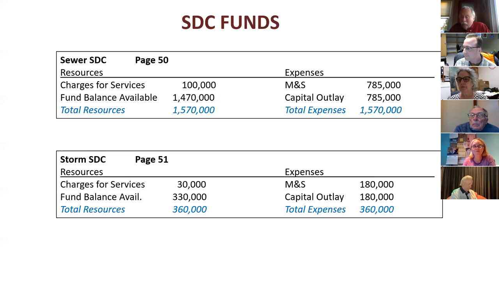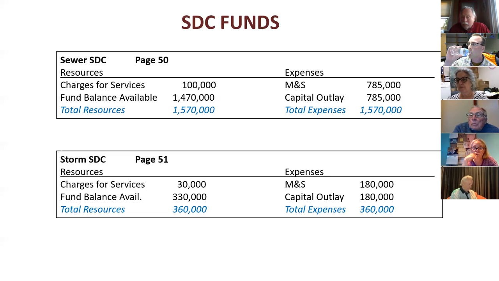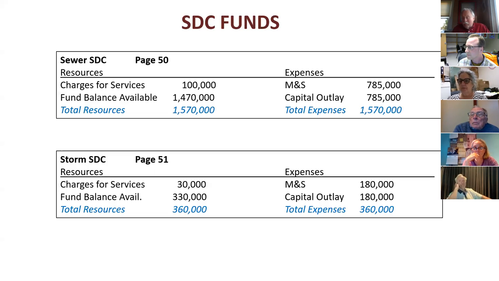Sometimes people ask why not appropriate only the exact amount needed — but this far out you don't know the exact amount. This is not our choice; that's the way it works. Additionally, sometimes we have an opportunity for a grant for an SDC-eligible project, allowing SDCs to be our matching funds. Or a developer comes along and we want a pipe bigger than they're required to install — we can make that efficient choice of participating in that upgrade. That has happened: a developer builds a road and only needs a local street, but our master plan says they need a collector street — more asphalt, wider, bigger sidewalks. As long as it was identified in the SDC calculation, we can pay out of SDC funds to build the street to a higher standard.